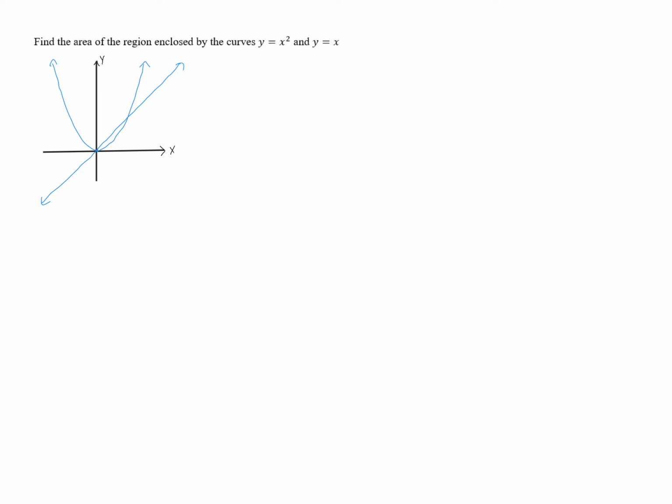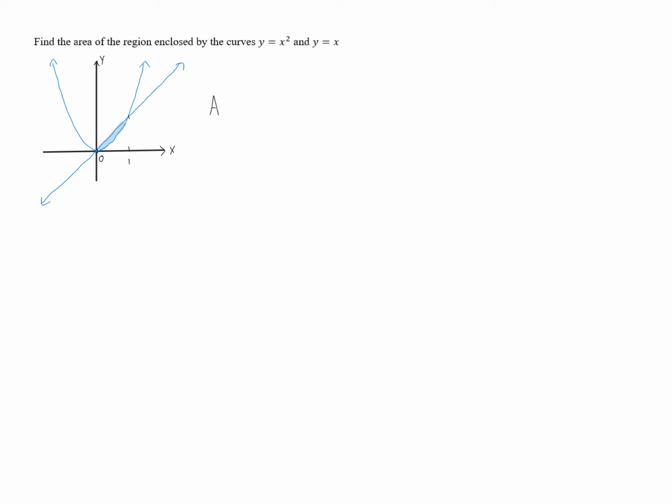And so if we look, this region in between them ends up being a sliver there. In fact, my marker is a little bit too thick to color it in perfectly, but we end up having that. And so we need to find our limits of integration. We can see that the lower limit is going to be 0. That's where they intersect on the left side. And then the right limit is actually going to be 1. We know that both of those go through the point (1, 1).